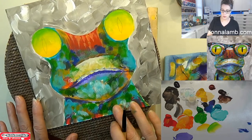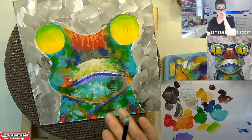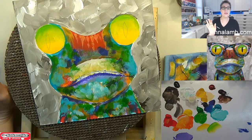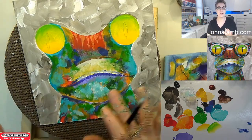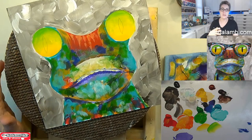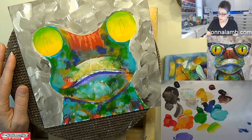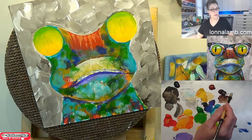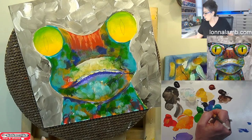Now down here I did put a few darker colors. It was down here on his chest because when I was painting my original one, he got so muddy down here. And then I had to work him back up to some brighter colors. But those darker colors were still underneath and keeping me from having as bright on his body as I would have liked. So I'm going to take a little bit of dioxazine purple.